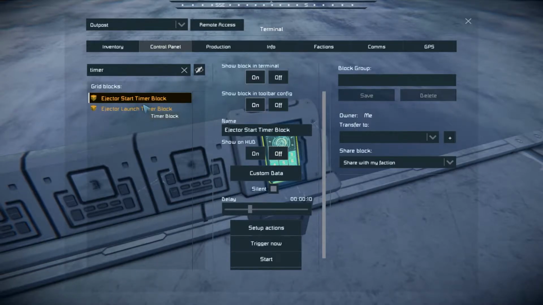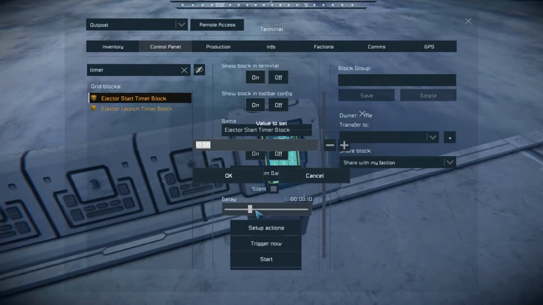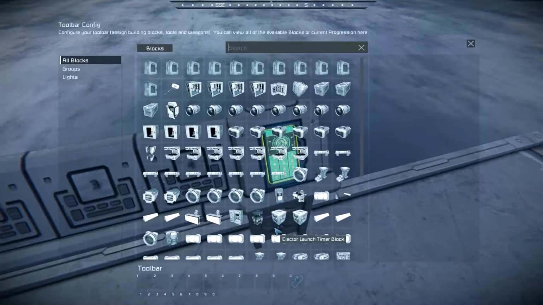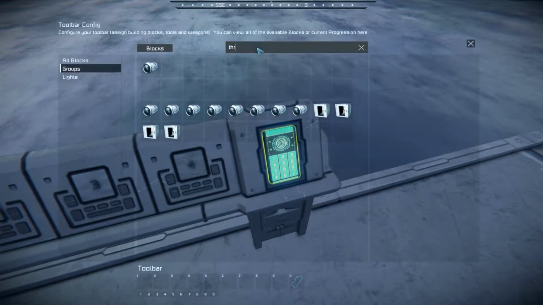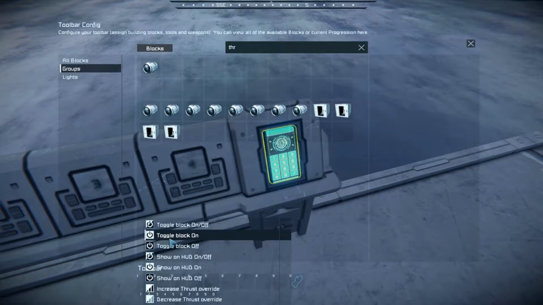And then for the initial one, I'll generally set it for, say, like 3 seconds or so, maybe 5. Again, you're going to want to adjust these times to meet what you want it to do. We are going to go thrusters, ejector demo thrusters. We want it to toggle those blocks on.